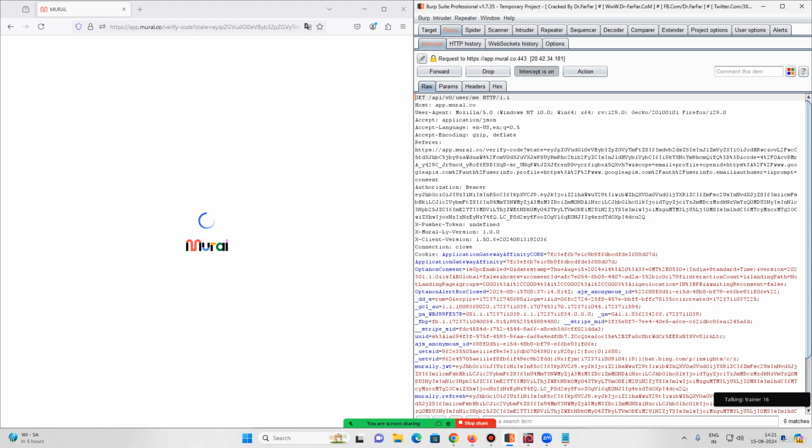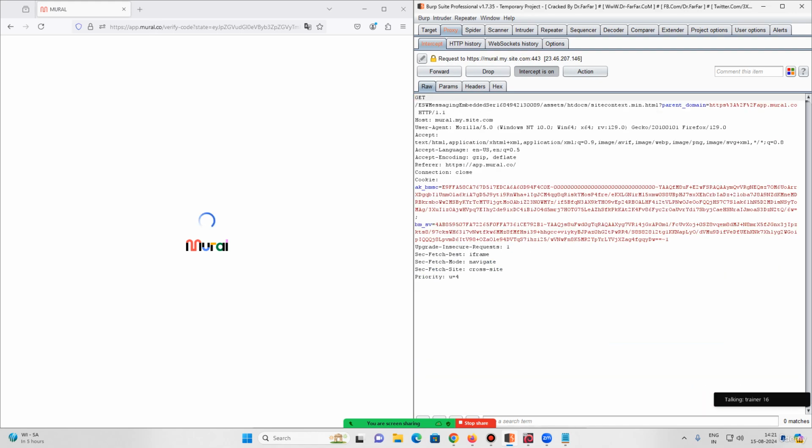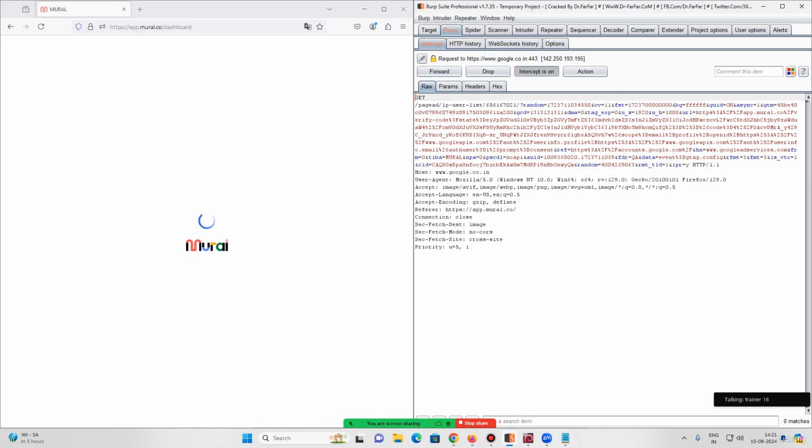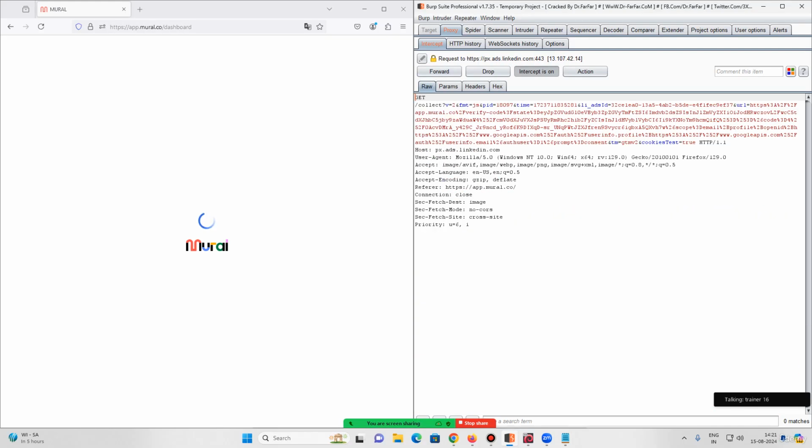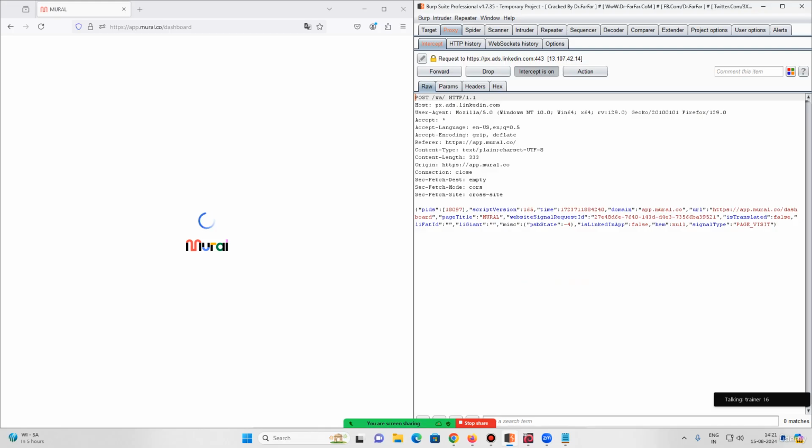Okay, over here it has a request which has a state token, like it has a JWT token in here. It has the code. Okay, which might be responsible for our authentication, not sure, but yeah, that thing might be responsible for our authentication.